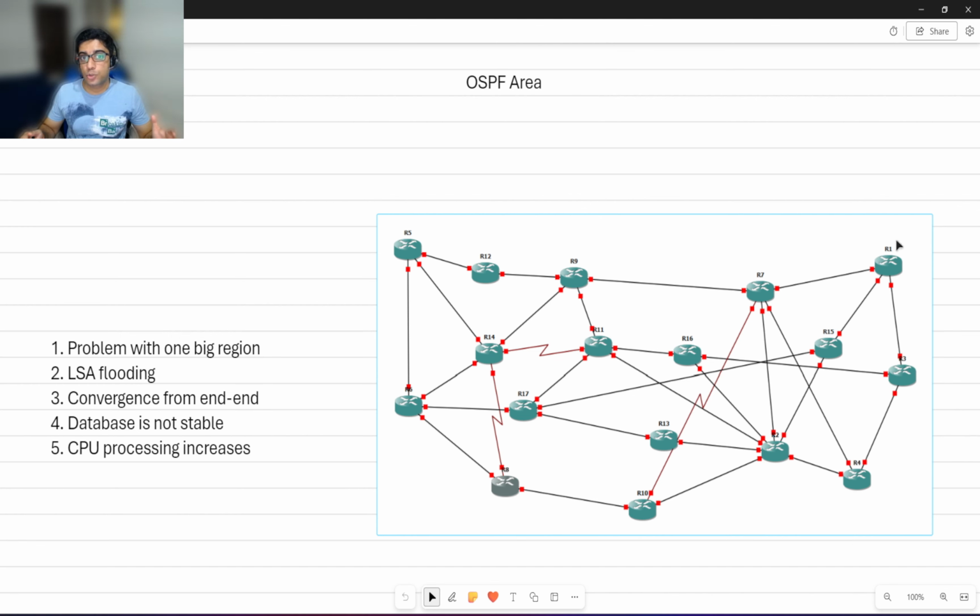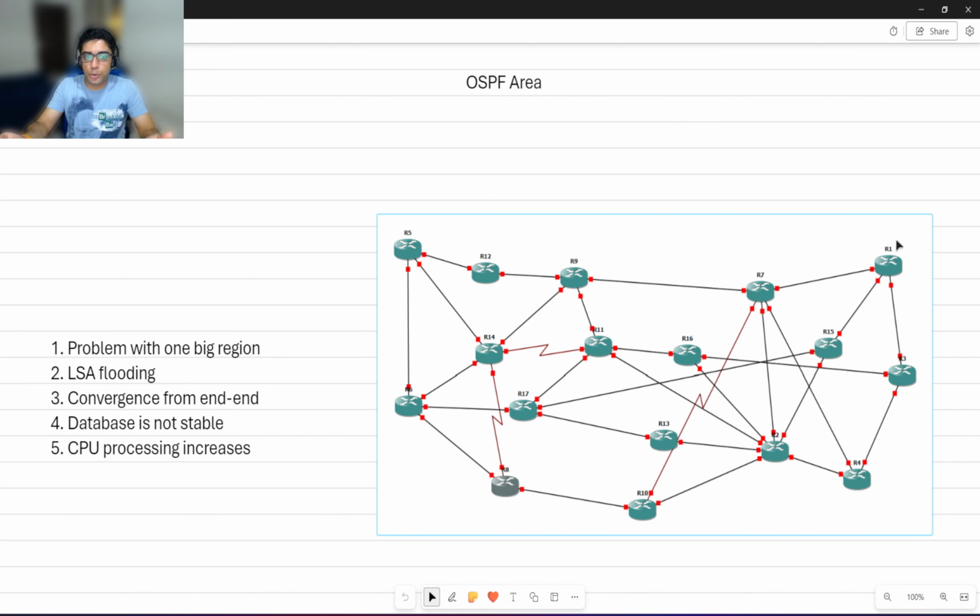So now R1 has to update that, and then it needs to acknowledge. So that acknowledgement has to come back to R5 and R6. Now just think, every time there is a link failure and the link comes back up between R5 and R6, how many LSAs will be generated? And this poor router R1, how many times does it have to do that work? So your database again is unstable. The amount of LSAs flooded is huge. The convergence takes time, right?